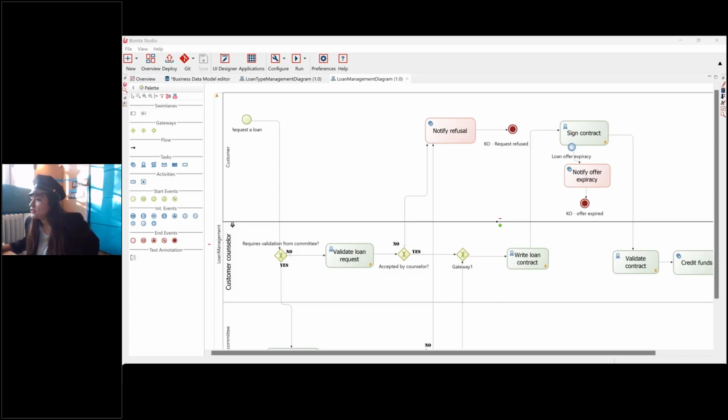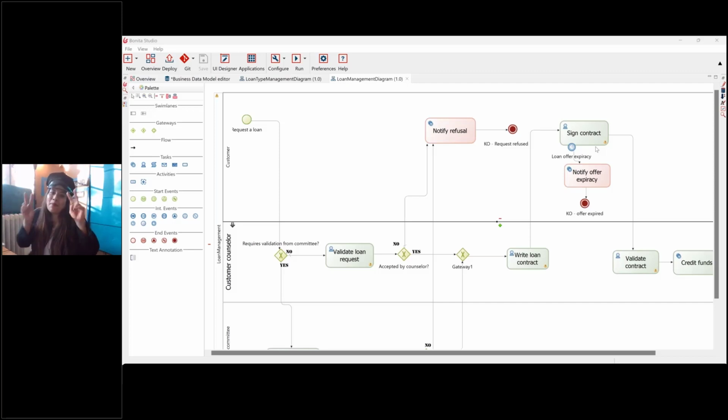And finishes or interrupts the task. Are you talking about this one? The loan offer expiry, I believe. So this one, in fact, maybe it's not that. Imagine that you are signing the contract, okay? But you have almost reached the limit. You have, I don't know, 10 seconds left.